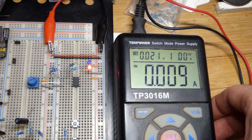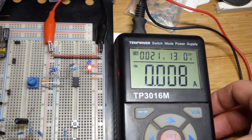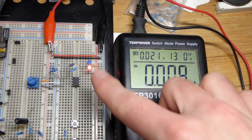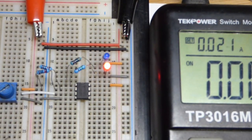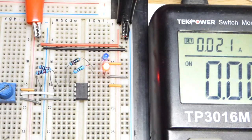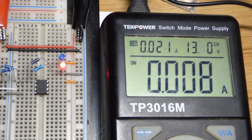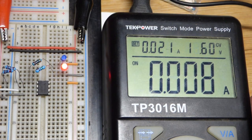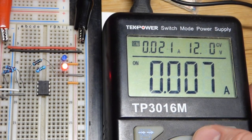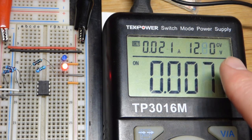At 15 volts, the red LED is pretty bright, even 13.6 right there. It does look like it's still pretty bright. I do have the lamp at the highest setting. There you can see I dim it. So I think this is okay. Now, the nominal voltage of a 12 volt lithium iron phosphate battery is actually 12.8. So if you go from fully charged to fully discharged, this is going to be the middle ground voltage.